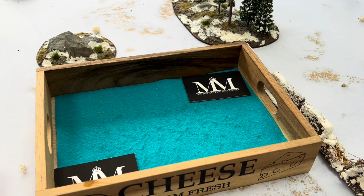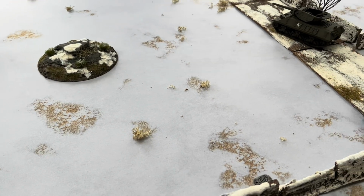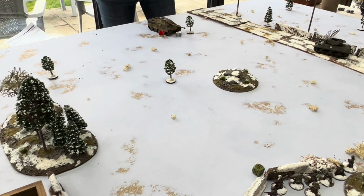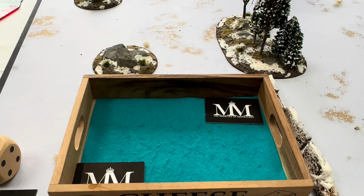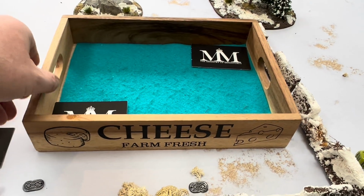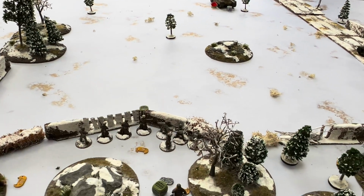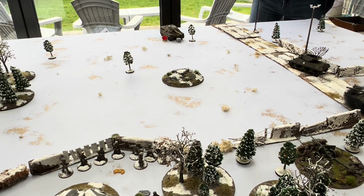But I take a pin. You do take a pin. This one is going to have to fire as well then, I think. So that's it. This one is even closer, 31 inches. Okay, so again, let's get a 1, a 3, 4, 5, or 6. It's a 1. Ah, we both called it. They didn't even fire. They're too worried. And that's it, isn't it? So next dice, because they've gone on ambush. He's just stayed where he is, and your tank just takes a pin from all that.